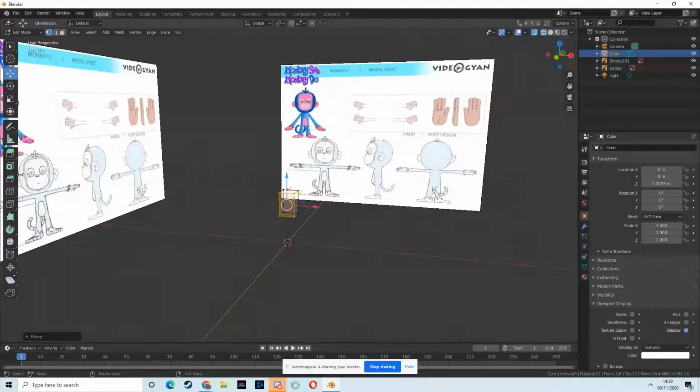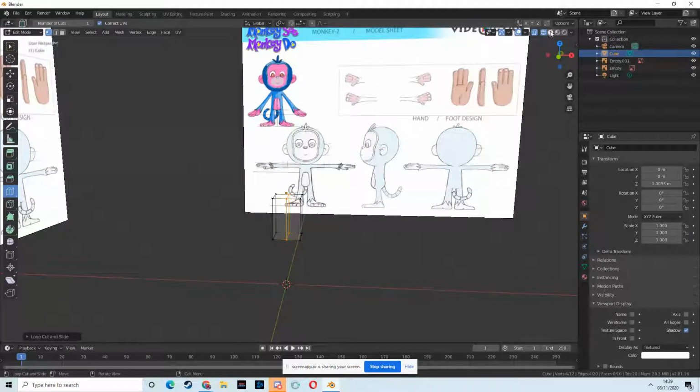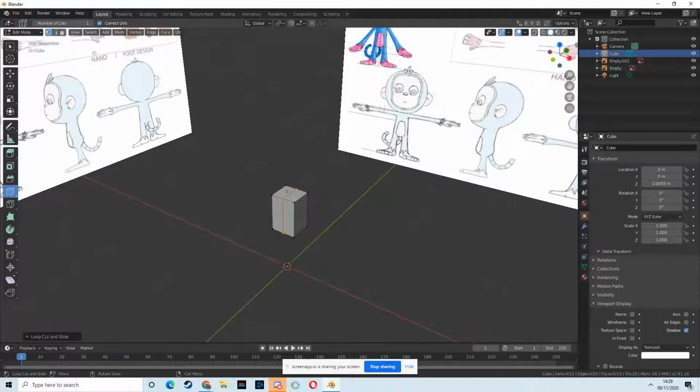What I want to do is cut that in half because we're going to use the mirror modifier tool. So select my loop cut down the middle. I'm going to turn back on shading so I can see. Now you want to move these pictures away if you can't see your object. If they're overlapping too much, just move your pictures further away. Not too far though, or they become a bit smaller.